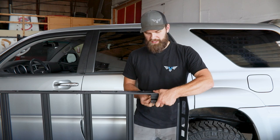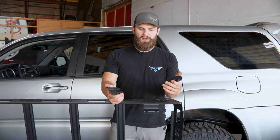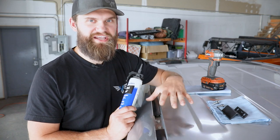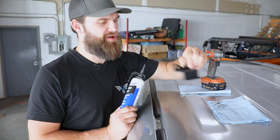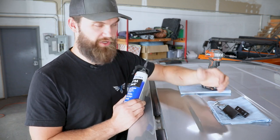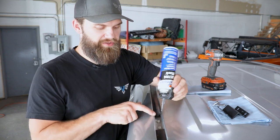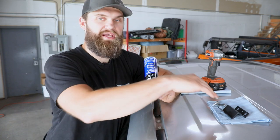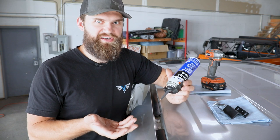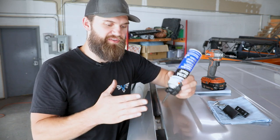You could also install all four mounts on the roof of the vehicle loosely and then lift the rack into place — how you do that is up to you. We're going to choose that route mainly to show how these get mounted to the roof and sealed into place without the rack in the way. Here we're working on the driver's side rear corner. We've got a rear mount along with the mounting hardware, which is the M8 button head hardware in your bolt pack, along with washers — you're going to need two per bracket. You'll also want some Ultra Black RTV silicone sealant. We're going to put it around each of these little standoffs around the factory holes before installing the mount, and you've got to work relatively quickly once you get to this step.